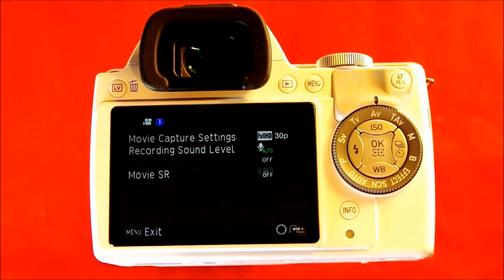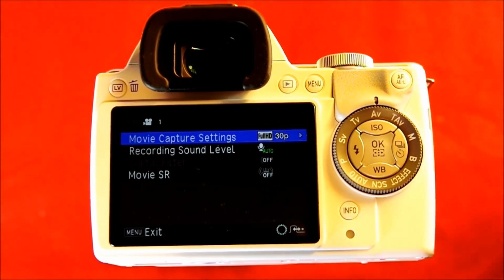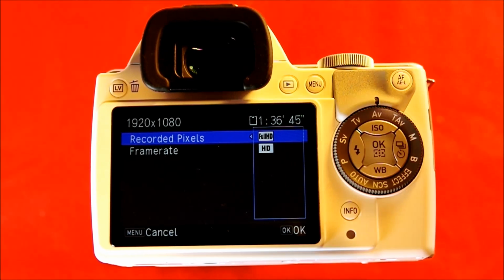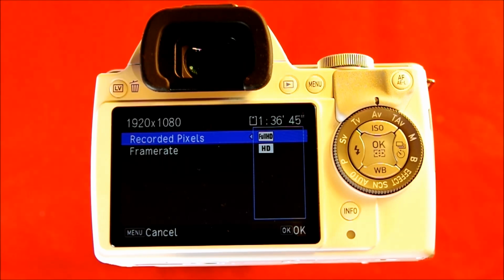Video menu, there's only one tab here, so this is the only video menu. This allows you to choose some characteristics that will control how your videos are recorded. Movie capture settings. Recorded pixels are full HD versus HD, and this is the video size in terms of pixels high and pixels wide.